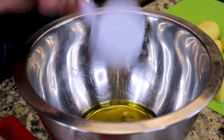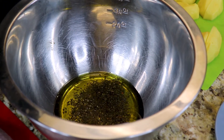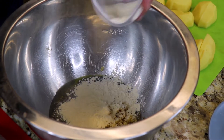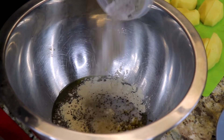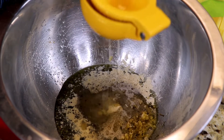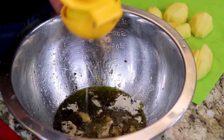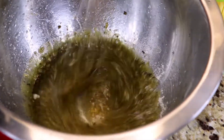Now it's time to marinate. A half a cup of olive oil added to our bowl, a tablespoon of oregano, two tablespoons of crushed garlic, a teaspoon of onion powder and a teaspoon of garlic powder, one teaspoon of salt with half a teaspoon of fresh ground black pepper, and we will juice one and a half lemons. Now we will whisk all of that together — that is our uber simple marinade for our Greek chicken and potatoes.